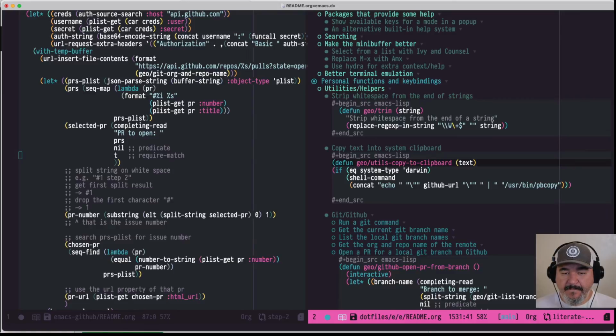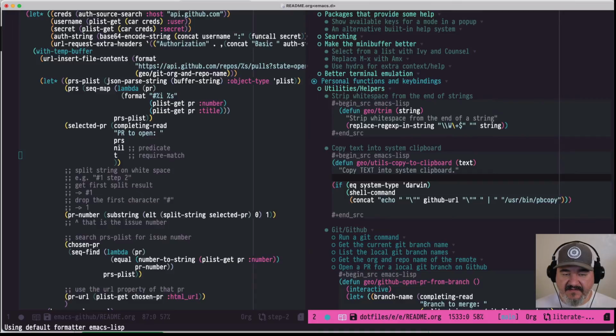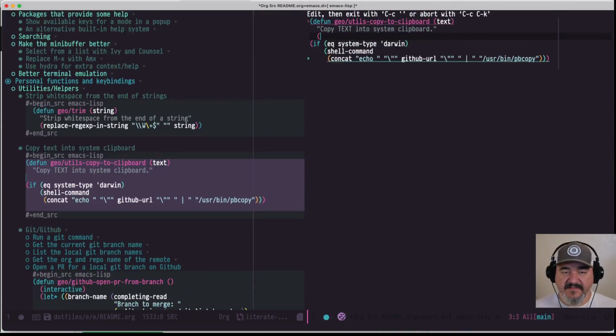And it's going to be interactive. We need to do some documenting. Copy text into system clipboard. And then it is going to be interactive. Let me open up a buffer here.